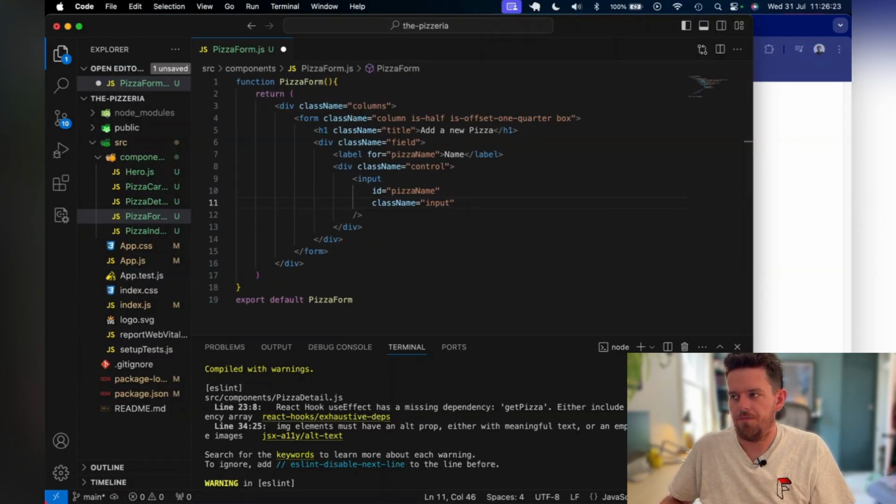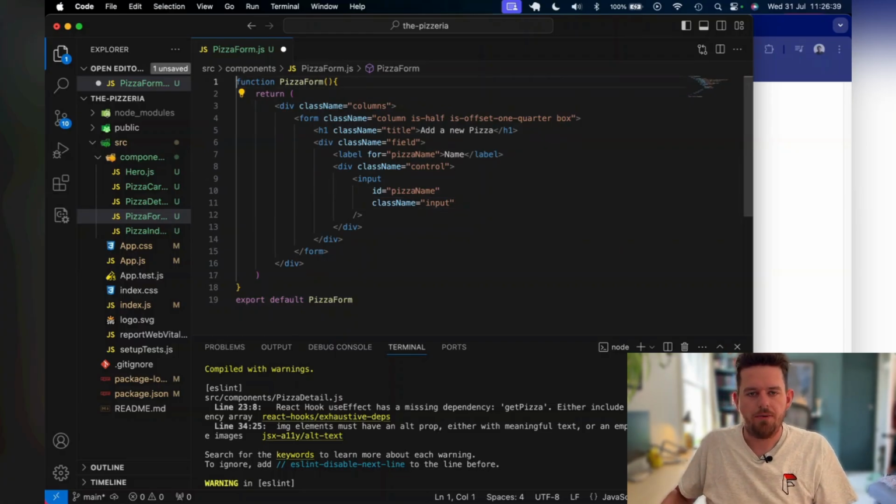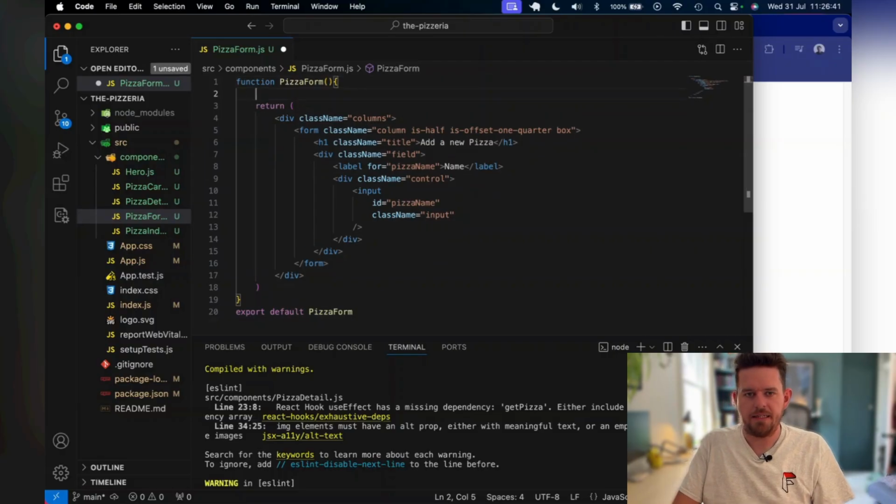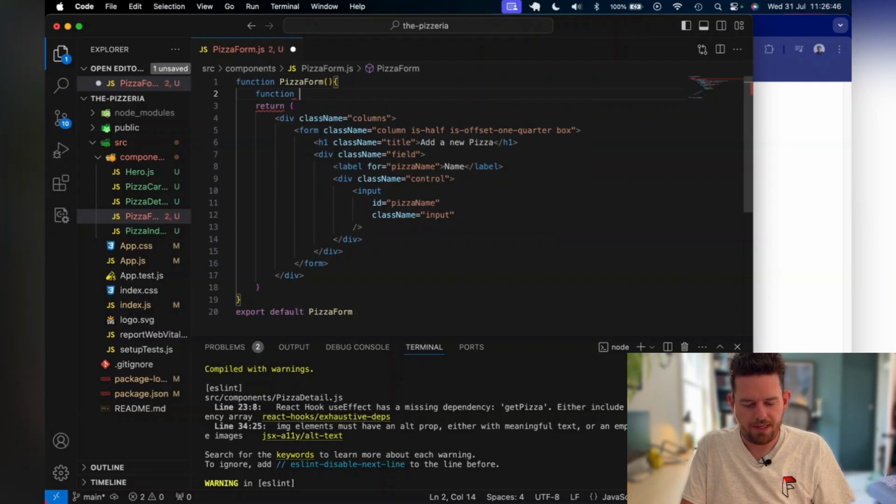We want to write a function that runs every time there's a change inside our input. So inside this pizza form function, I'm going to write another function, and we'll call this handle change, because technically what we're writing here is something called a change handler. You might see people call it change handler, but I think handle change is a nicer way of putting this.